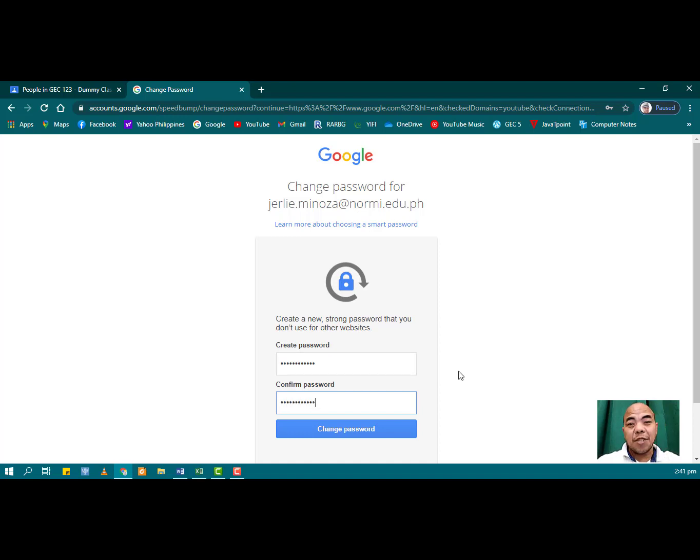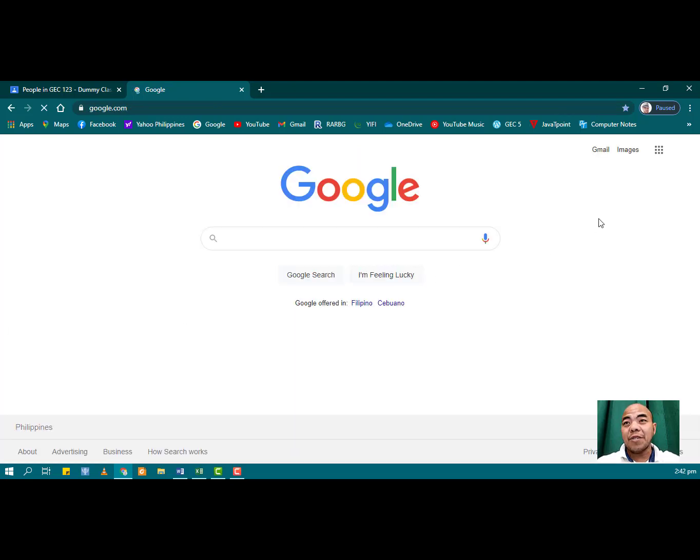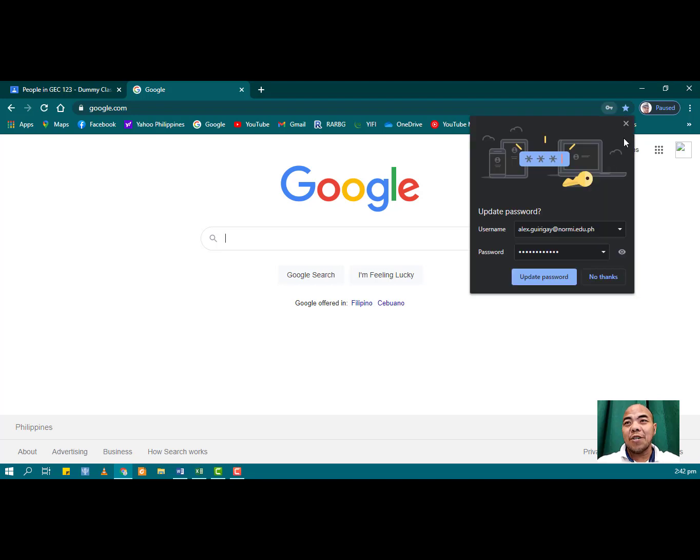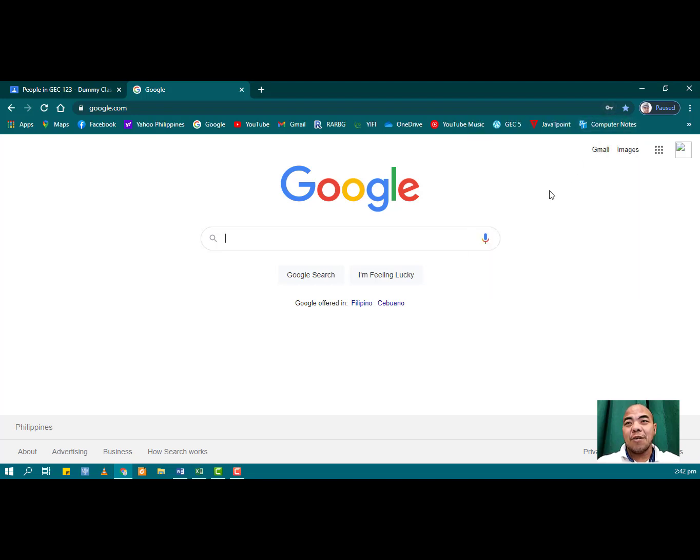Take note that once you are given your temporary password, you are going to replace it, and you have to remember it. You have to keep your final, fixed, and permanent password. After that, this will appear, meaning she has successfully logged in to her new G Suite Gmail account. Then she has to check Gmail for my invitation here.